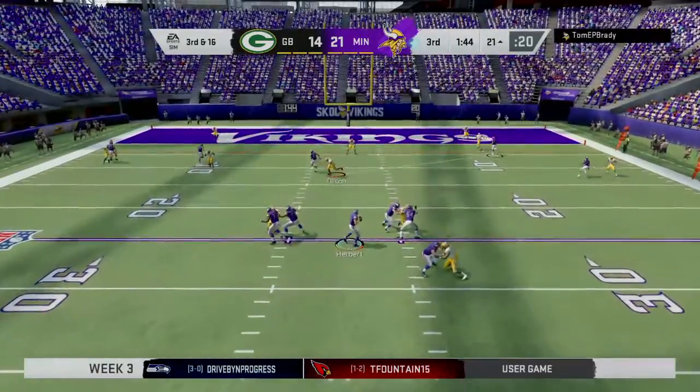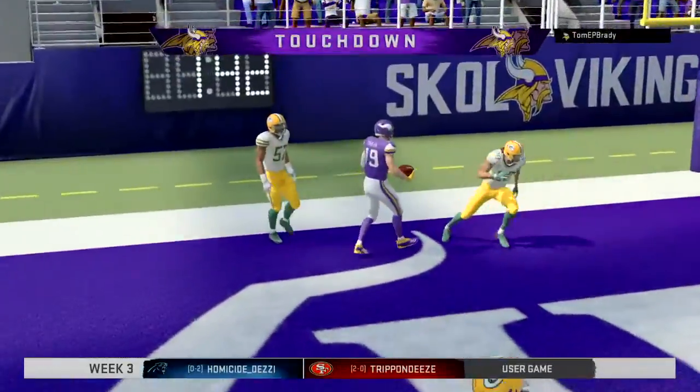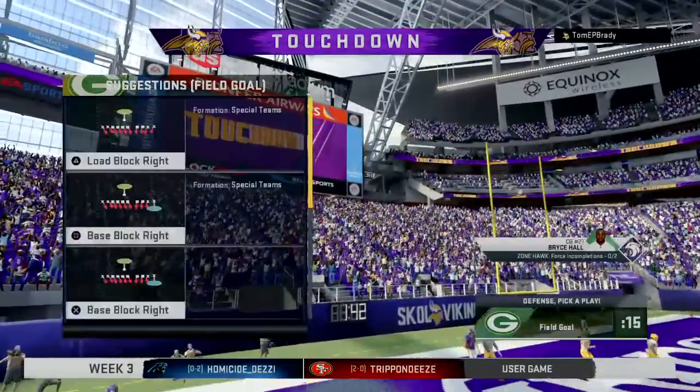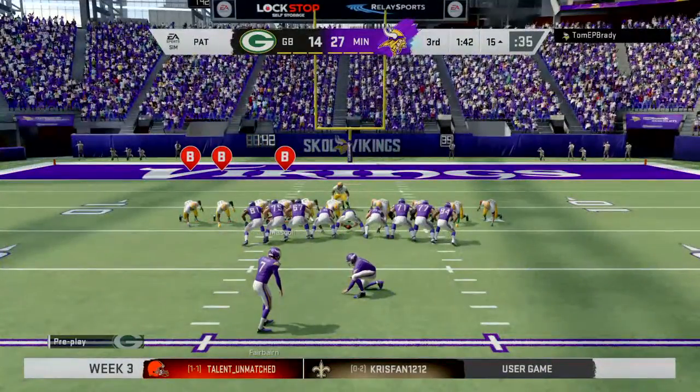Throwing on 3rd and long. Herbert. And Thielen's got it. Touchdown, Vikings. Adam Thielen. His 2nd touchdown of the game, his 3rd on the year.